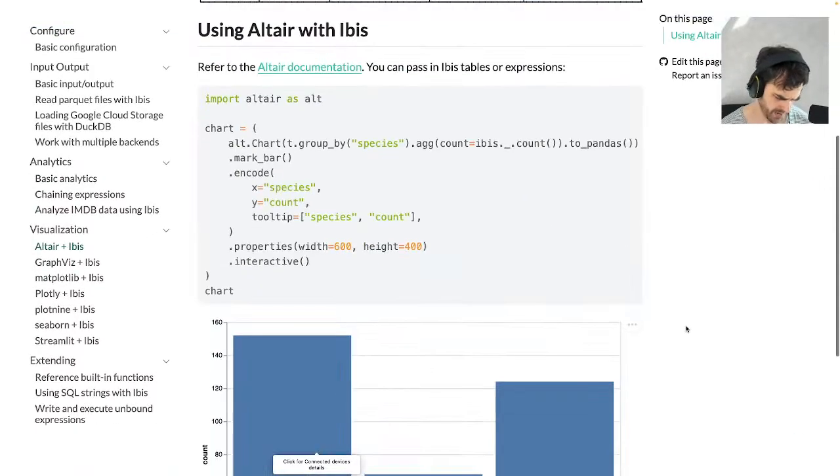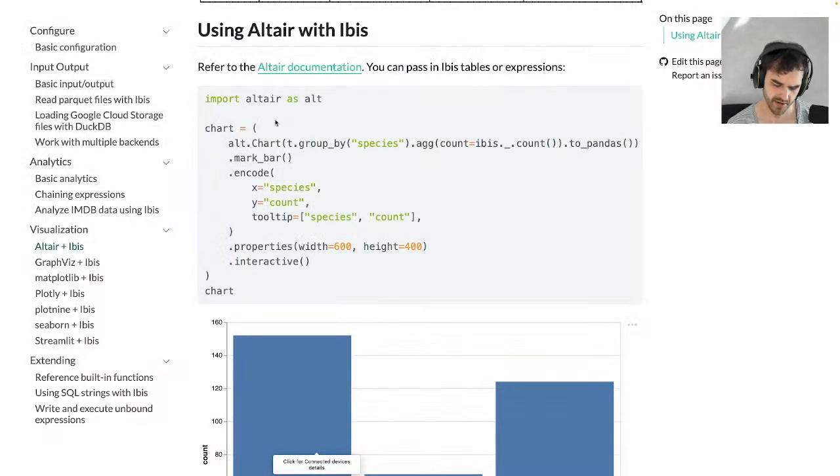Yeah, or at least that was my impression when I read this. This toPandas thing over here does seem like a required step. If I'm wrong, do tell me, but I think this toPandas stuff is no way around it at the moment. It also kind of makes sense, because Altair only accepts DataFrame libraries. They accept polars or pandas. Those are the only two options that they accept at the moment. So it feels fine that you have to make that translation step before you do the plot, actually.